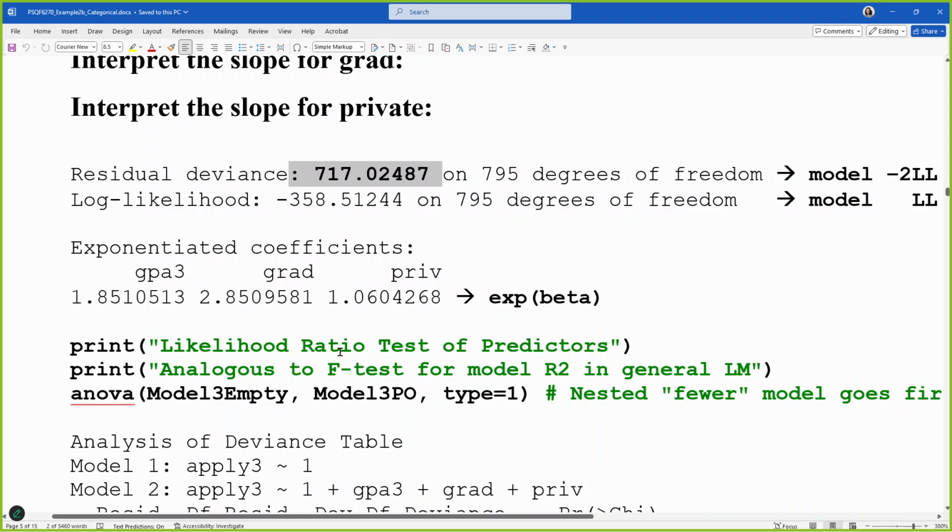VGLM automatically gives you effect sizes. So exponentiated coefficients, this is e to the logit slope. I looked this up the other day to make sure I could say it correctly. It is the number to which you have to raise the constant e to get that number back. Close enough? Yeah, so yes. e is a number, like 2.71 or something like that. Close enough. So it's the number you have to raise that to get the original value back.